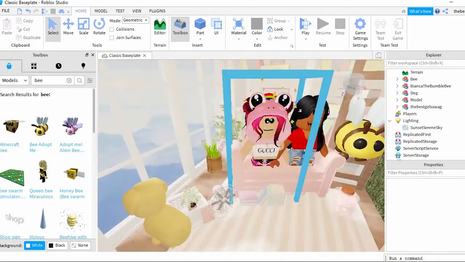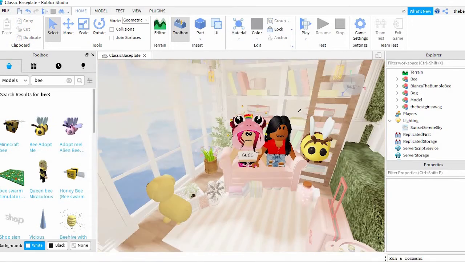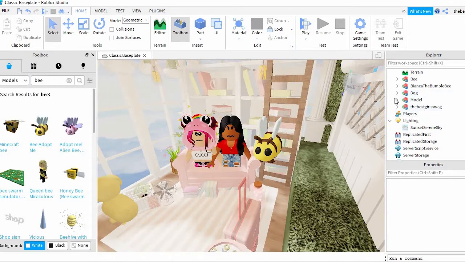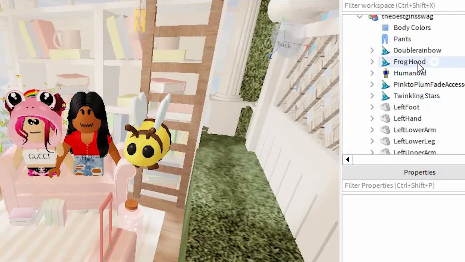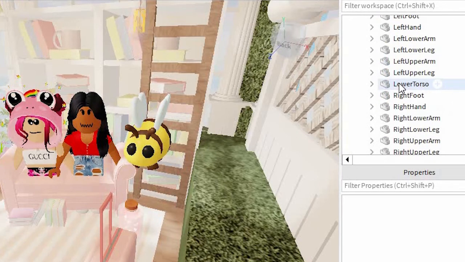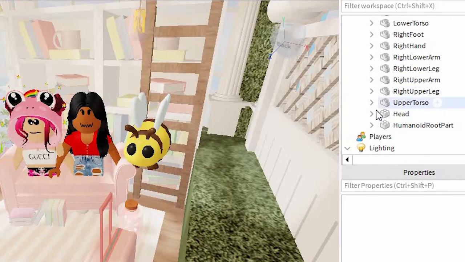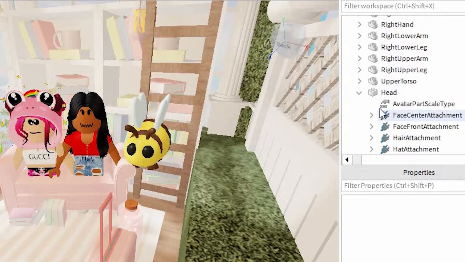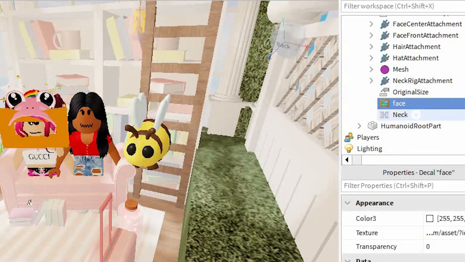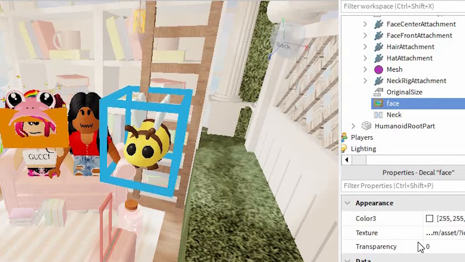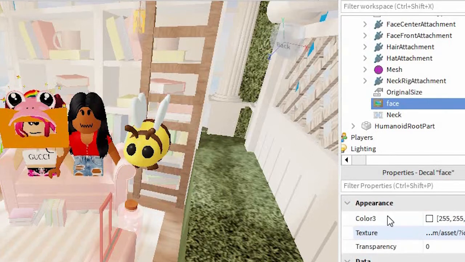So before we get started with the full-on GFX, if you want a different face, go to a character. I'm going to go to my character, go down to head, then press this little area next to it, and then go down to face. Now it's going to have an orange box around it, and what you want to do is go to texture, and you're just going to delete that.